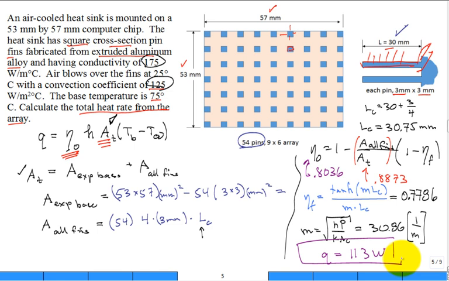Little takeaway: I would start with this equation and focus on getting my areas correct first. Make sure you get the area. You may say, that's not even heat transfer, Professor. Getting the areas correct is kind of like back in pre-algebra. Yes, but don't make an error there. Get your areas correct. Get your area ratio correct. Then focus on getting that overall efficiency, which means you have to get the single fin efficiency, which means you get the fin parameter with that corrected length, and you're home free.